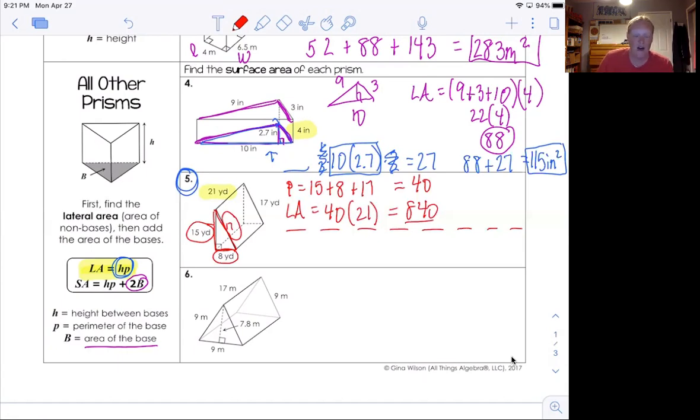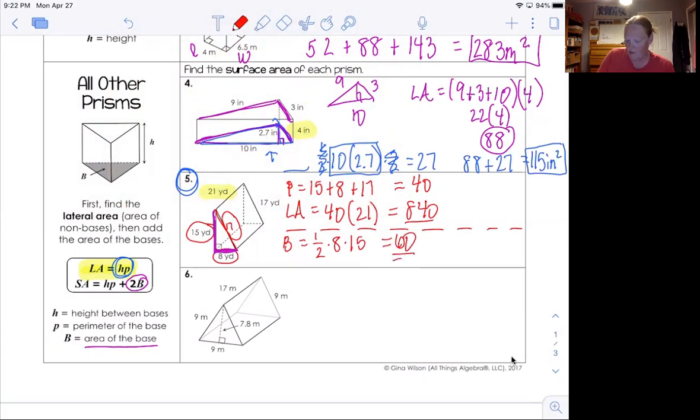Okay, now I've got to find the area of the 2 bases. So one base is 1/2 times the base times the height. Remember, the base and the height form the 90-degree angle. So do you see the 90-degree angle in the figure? The 90-degree angle is right here. So that means 8 is the base and 15 is the height. Okay, so I'm going to go back here. So I get 8 is the base and 15 is the height. Okay, half of 8 is 4. 4 times 15 is 60. So the area of my base is 60.